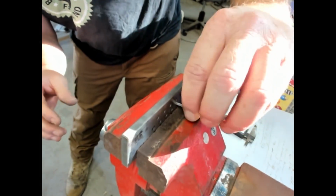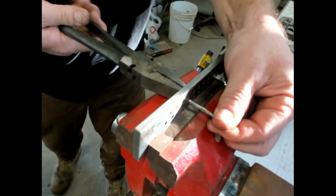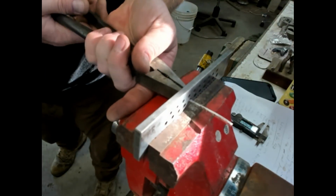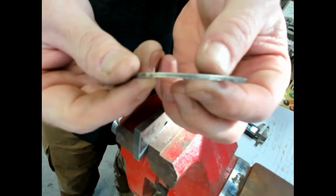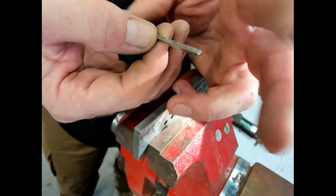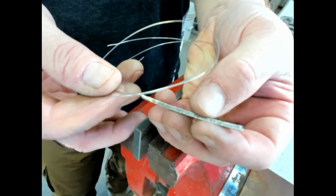So let me check the number 7 plate. Okay, we got a pretty good grab. So here we go, second draw. So there we go. So now it's pretty work hardened. So I actually would want to anneal this before I go to the next hole size. But I should have taken the length of it, but it's getting longer. But this right here will create that, which is pretty darn cool.